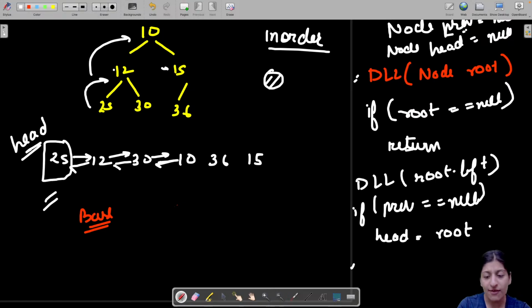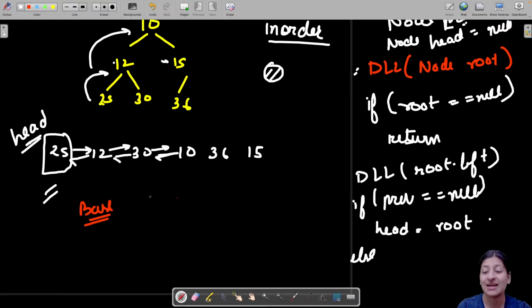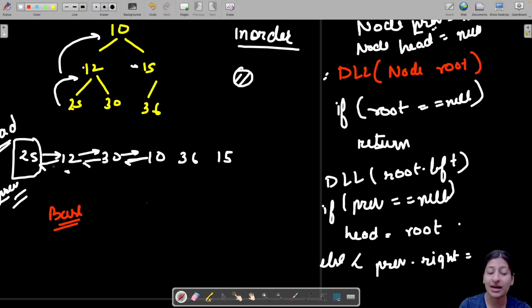This is one thing. If not, then you will make your previous point to this head node. But if that is not the case, for example, previous is already at 25, we'll do the dry run, don't worry, you will understand it. But if previous, for example, is already at 25 and you are processing this thing for 12, you have to make sure that you create two links like this, which will go in the else case. That will be previous dot right should point to which node? Previous dot right should point to this current node, which will be a root node. And then root's left should also point to previous node. We have to form the link both ways. Root dot left should be pointing to your previous node.